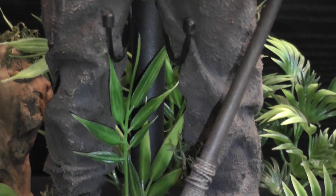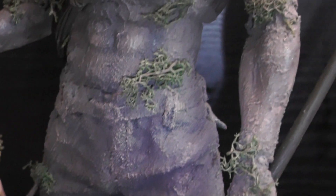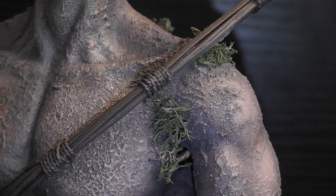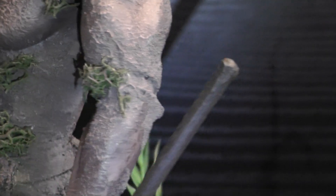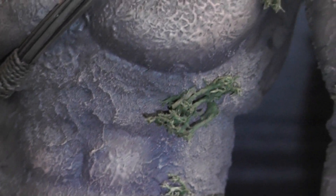I used a new technique — a paint with sand inside — so you get a muddy effect all over the body. I also covered the joints as good as I could; as you can see here, you can barely see them. Basically it's now like a statue. You probably could move the arms and all that, but I wouldn't recommend it. Also, the torso joint is pretty much covered.